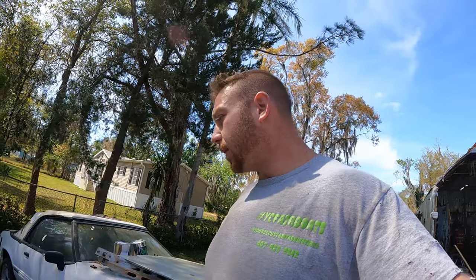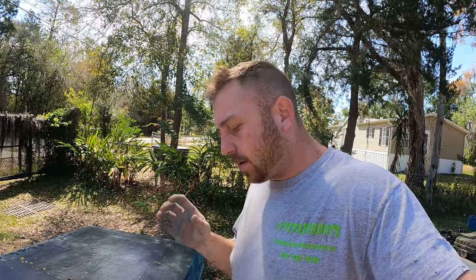As I'm fine sanding, I went to the store and got some 320. As I'm going over everything thoroughly and looking at it, I just keep finding all these little spots I've missed or overlooked — they're just everywhere. What I'm getting at is it comes to a point where you got to realize this is an old hull we've resurrected from the grave. This thing was in real bad shape, and you get to a point where you gotta know you're not gonna get every single little spot.